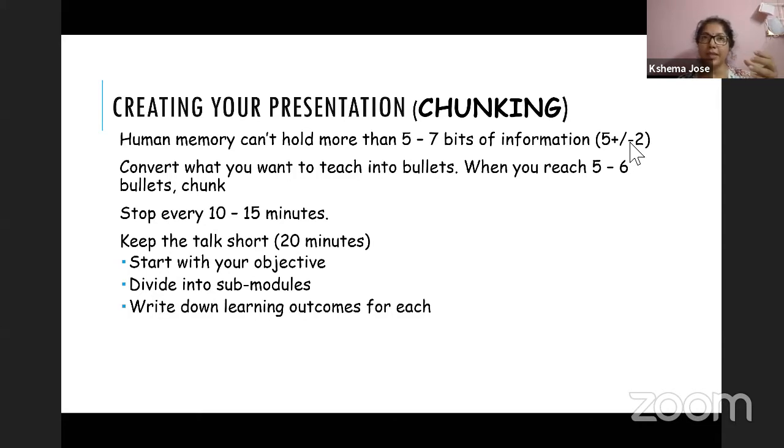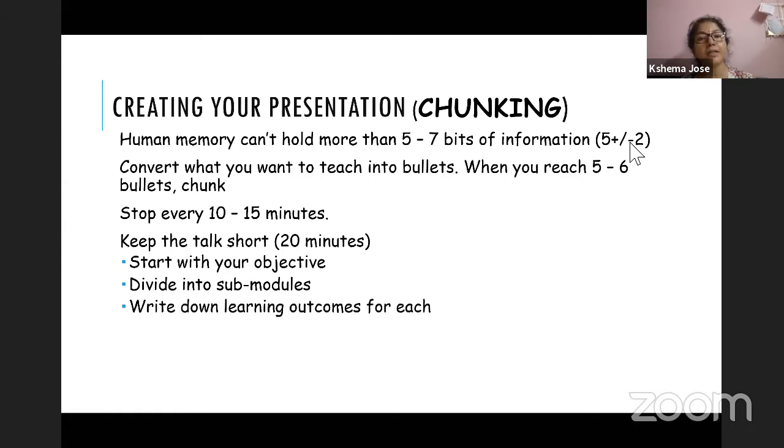When you are delivering your lecture, ask yourself, what's the portion I'm going to teach today? Chunk it into segments of 7 bits of information. So convert that into 7 bullets that people can read and understand. Now, what happens when you cannot chunk a lesson? You stop after every 10 or 15 minutes, take a break, give a pause. Keep the talk short, 15 to 20 minutes, and then always start with your objectives.